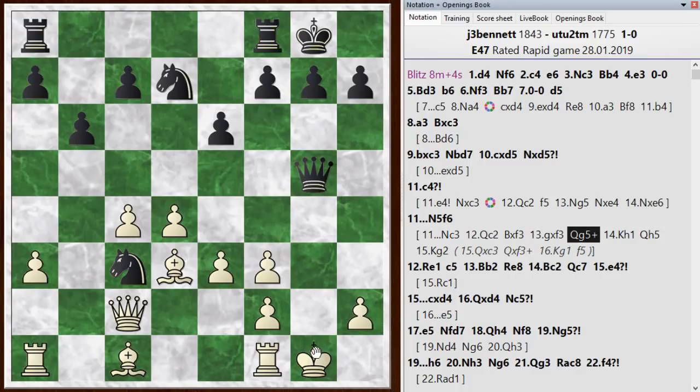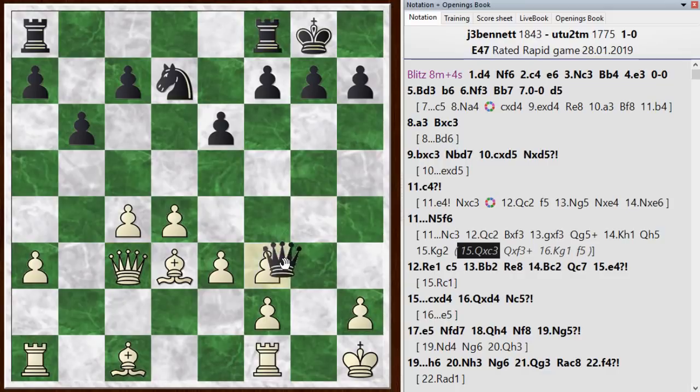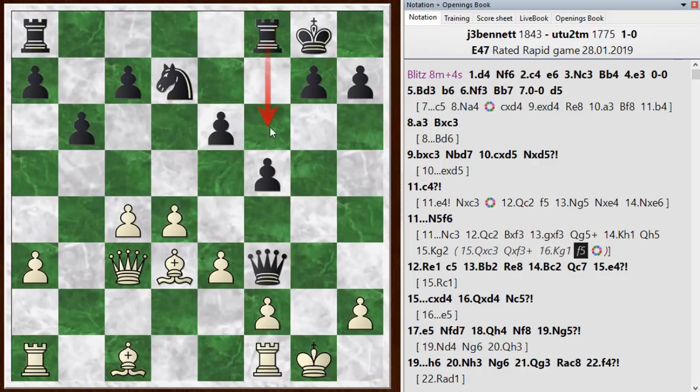So, well, king h1 forced, queen h5. And if, for example, in my first opportunity here, I just grab the knight, then he has a winning attack here. The check, and then f5. The rook is coming up and over. And black is winning here, even though he's a piece down. So you have to be careful.